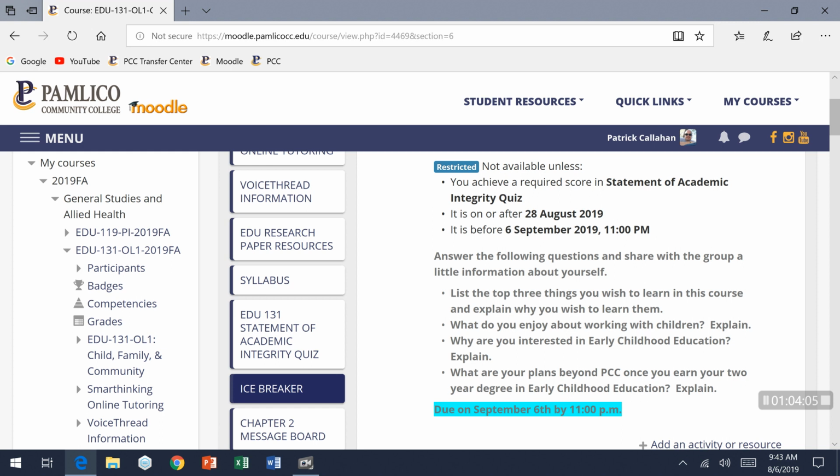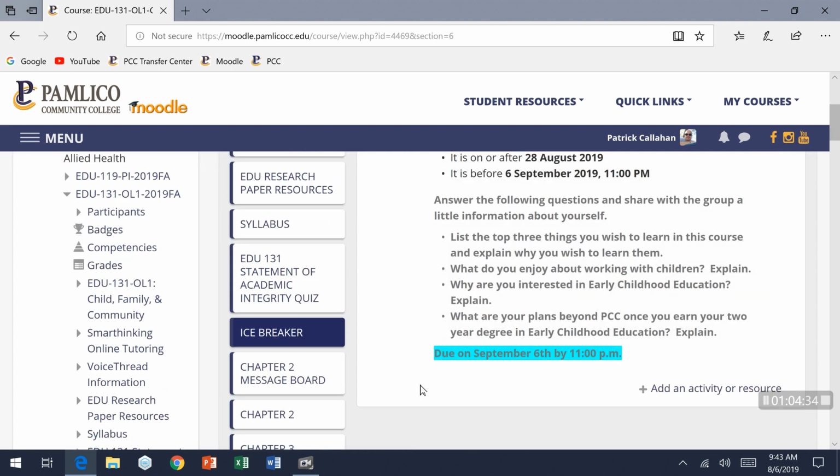All right. What I'm going to show you now is how to do a forum, also known as a message board. On some of my classes, I still call it a message board. I just hadn't got around to changing it to forum. That's another type of assignment you'll use a lot in an online class. In the online classes here, Kathy prefers you to do forums. Doesn't say how many you have to do, but you know, at least do enough to make her happy.